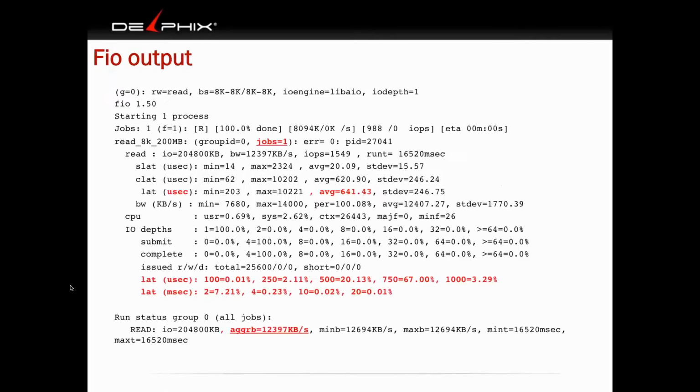What happens when you run this test? It puts out a nice user-friendly output. This is what it looks like. Difficult to read. I marked in red the things I think are interesting. So jobs is one, that's one process or one concurrent access. Latency, microseconds. I see the average is 141 microseconds. At the bottom, I have my histogram broken out of latency. And at the very bottom, I have my throughput. Aggregate, that's the number of kilobytes a second. I want that to morph. I want FIO to run all my tests, and I want the output to be friendlier than this.